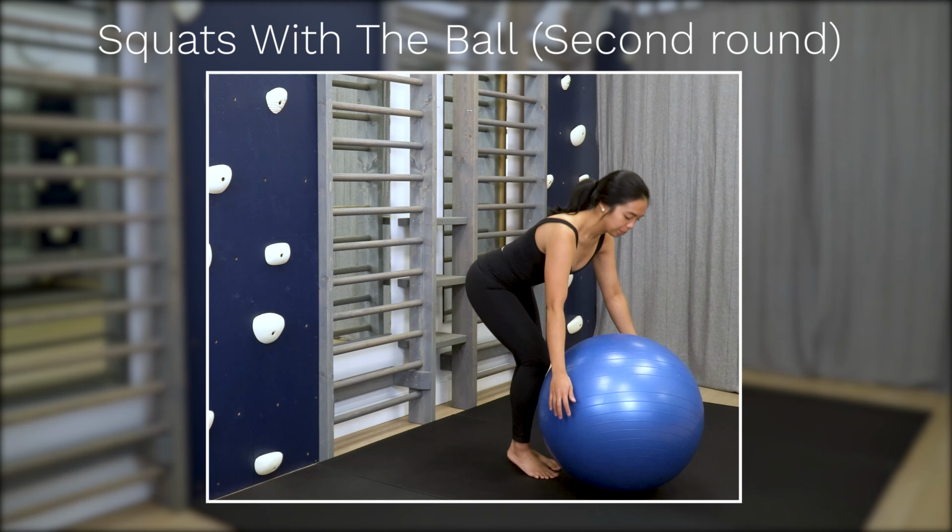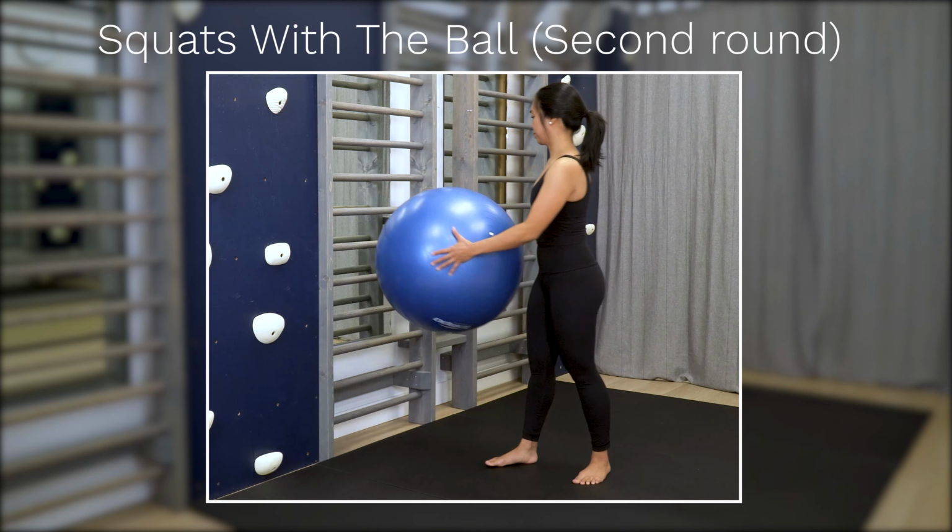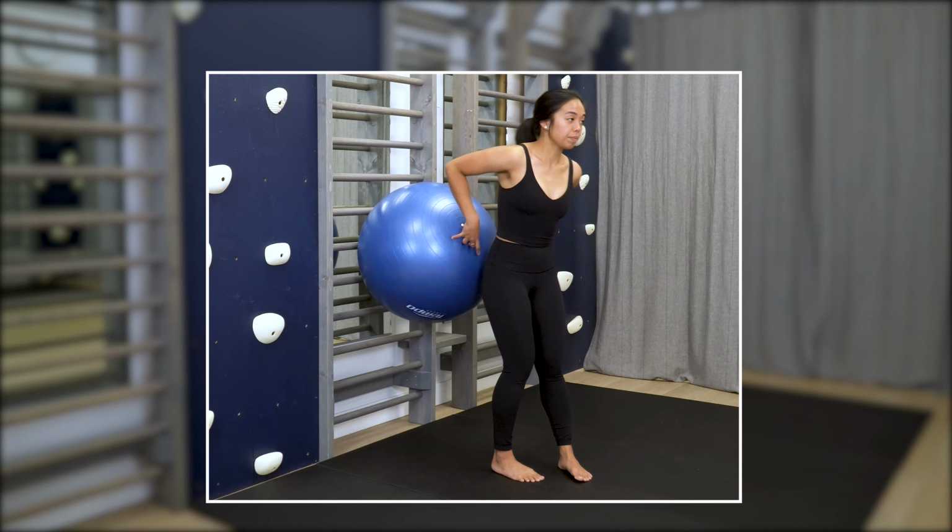Let's do a second round of double leg squats with your back against the ball. Do this for another 30 seconds. Ready, set, go!